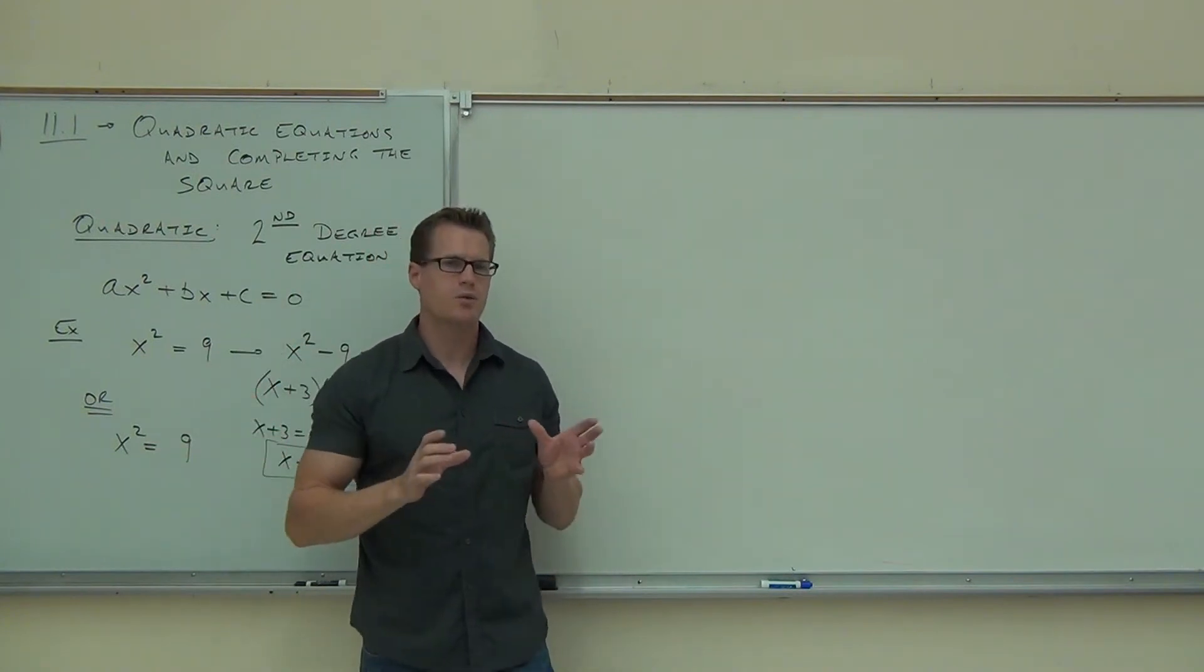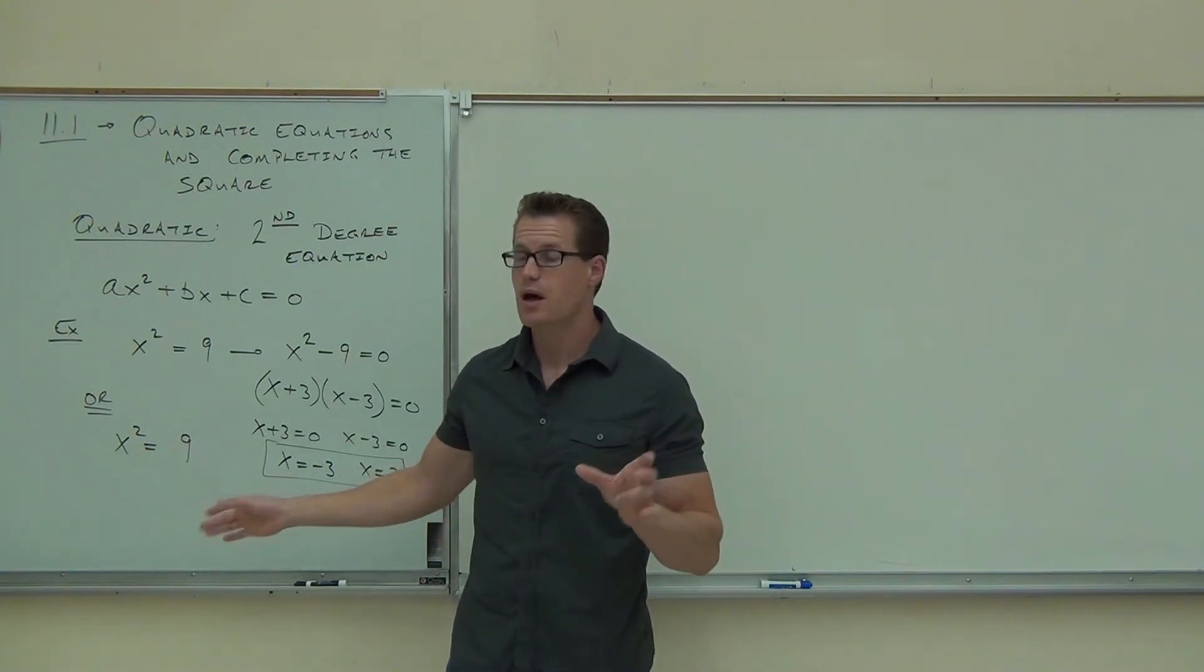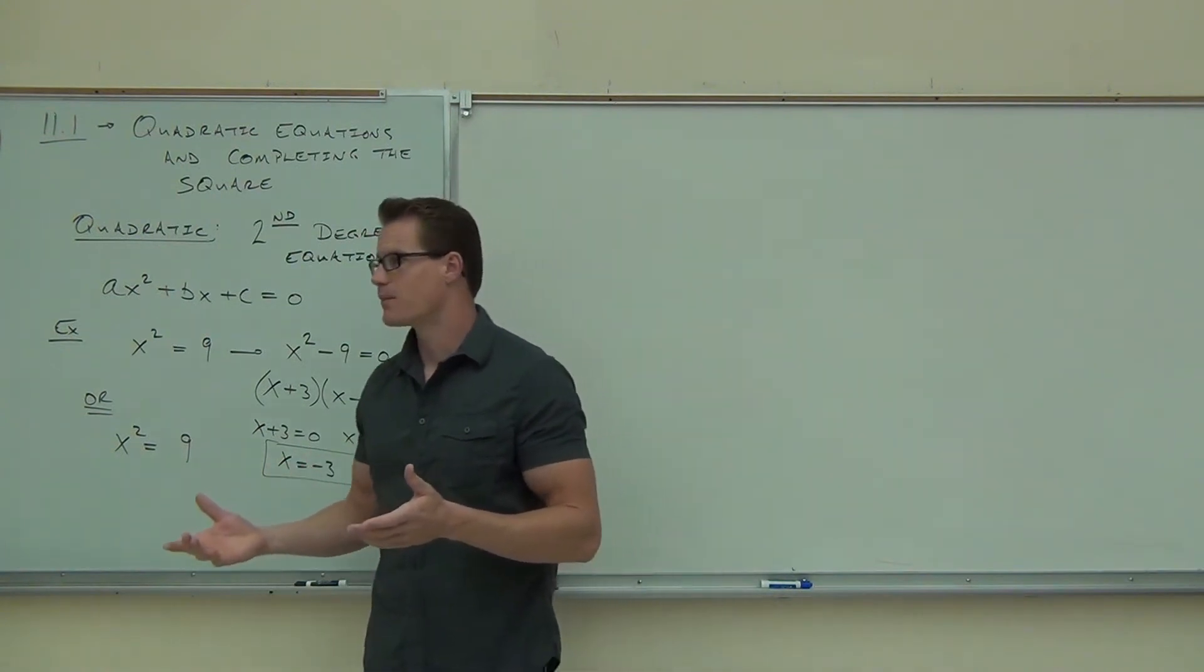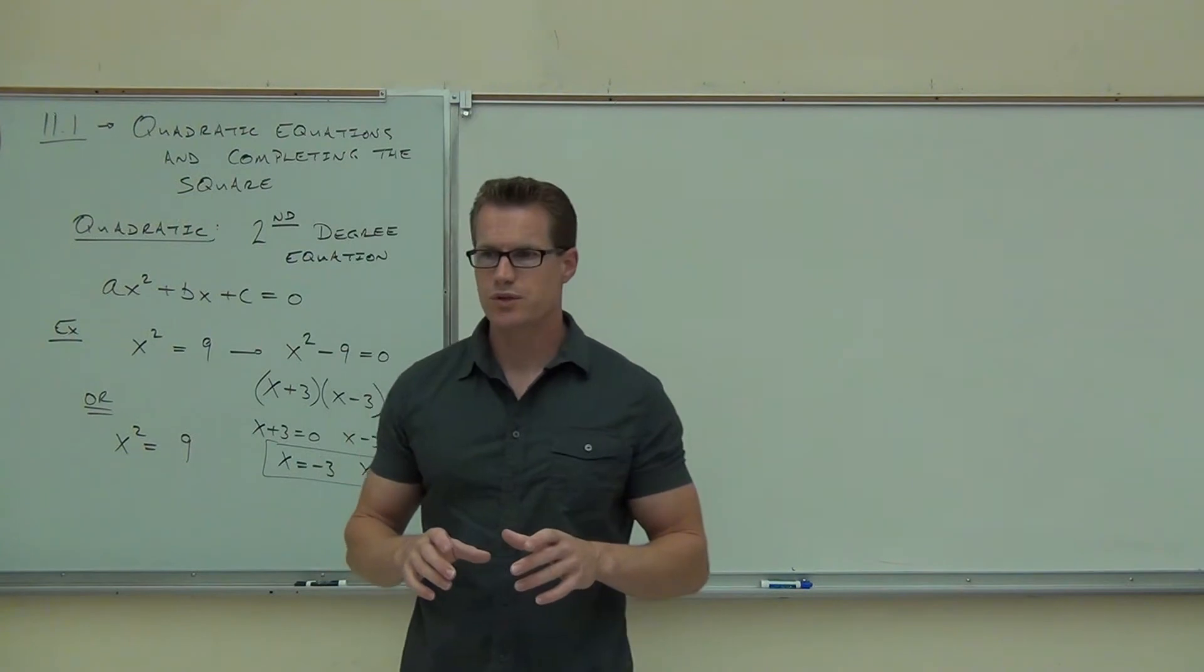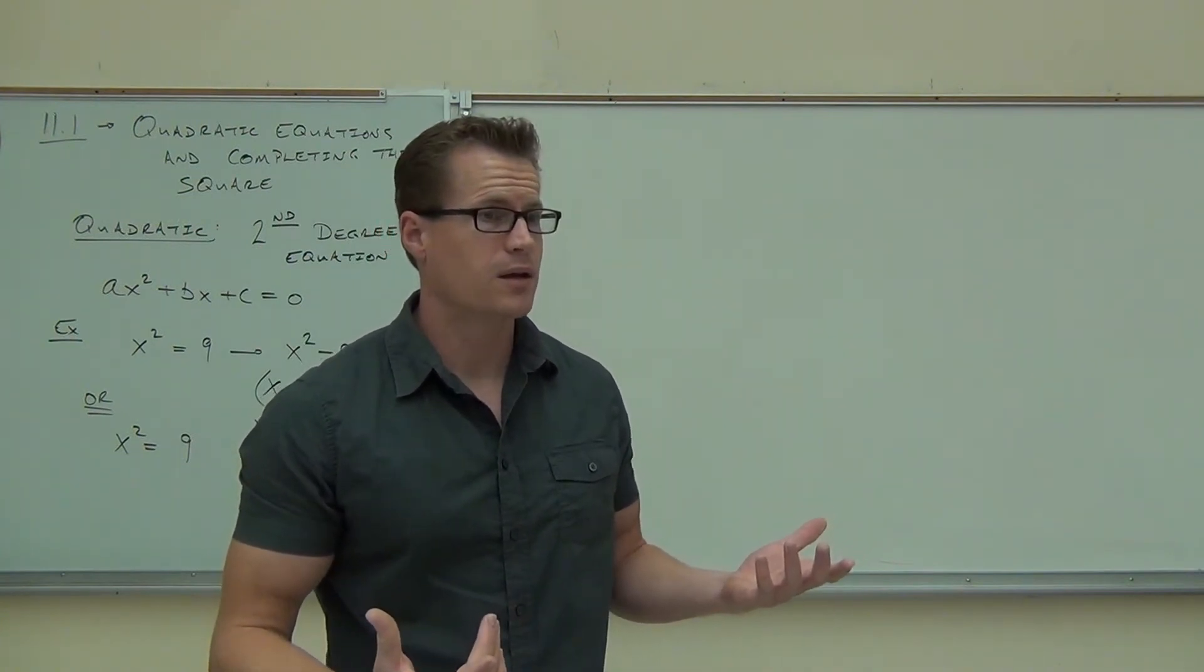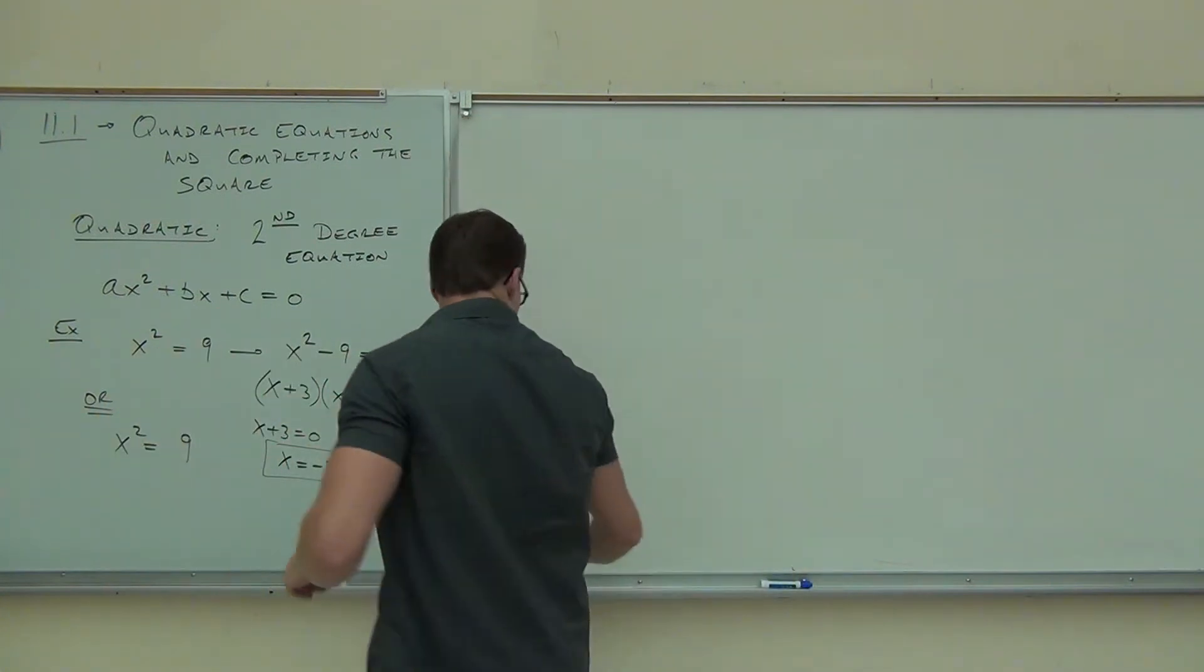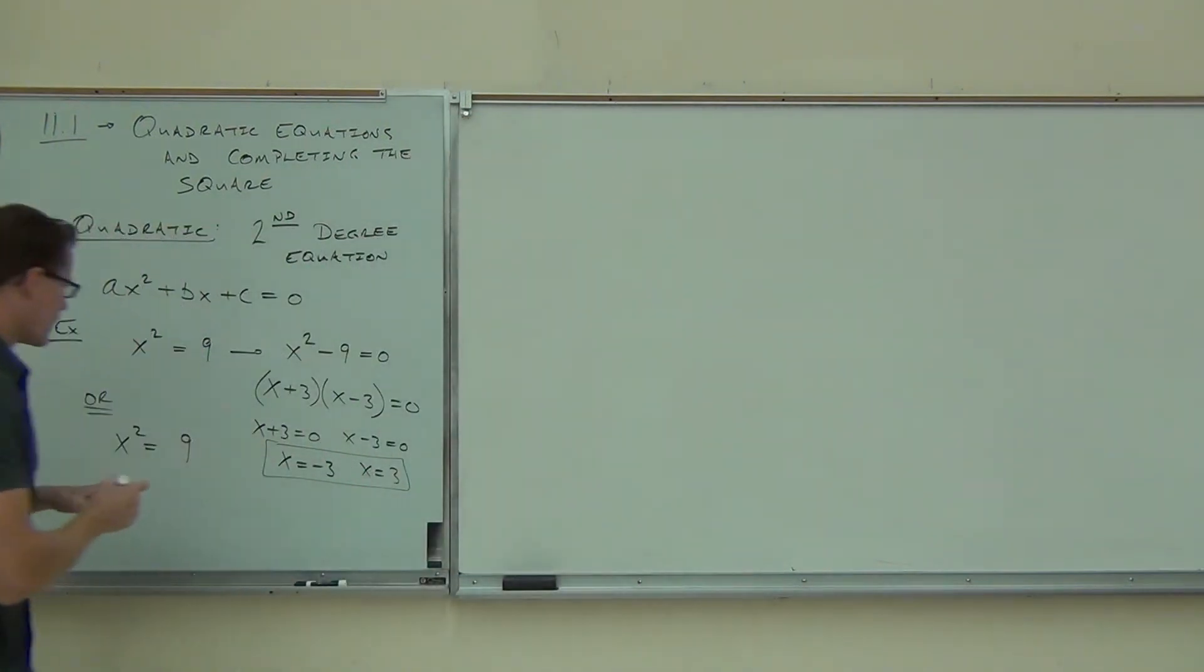We also knew that I could take a square root of both sides of an equation, or I could square both sides. In other words, I can take both sides of an equation, do I have an equation here? Both sides of an equation are the same power. Remember that square roots are actually a power. Square roots are a one-half power, right? So, if I take the square root of both sides, that's going to be equivalent. So this says, all right, well, what if I took the square root of both sides of the equation? Look at the board here with me, folks.